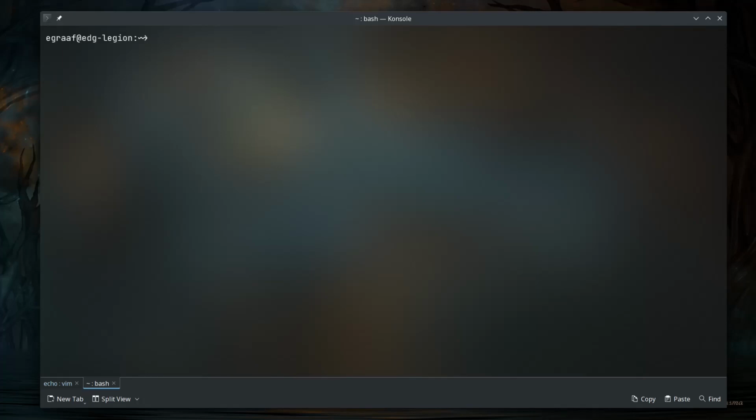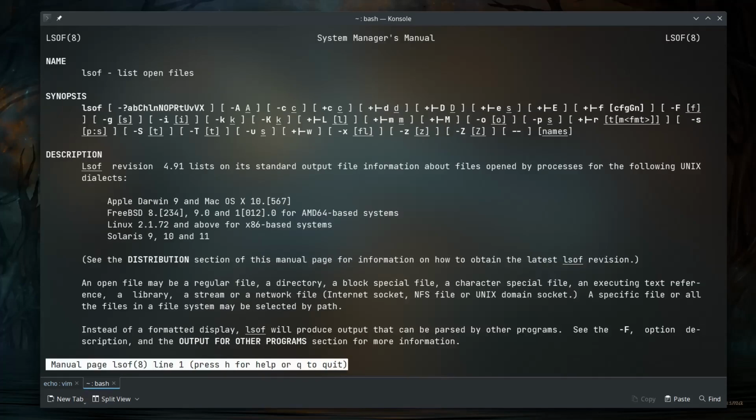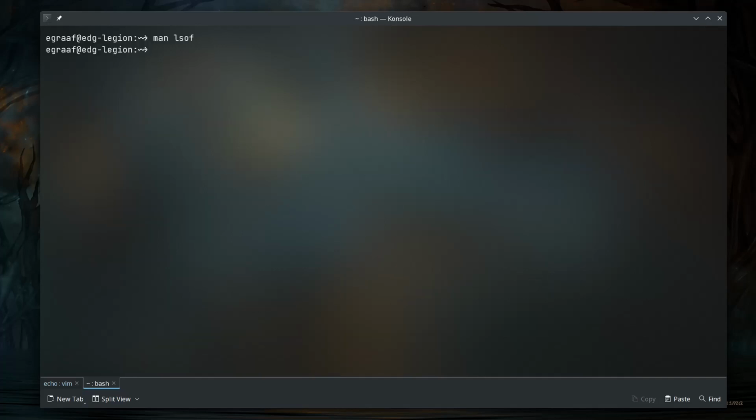Let's go to the next one. The next one is very interesting, but it's a little bit more technical command. Let's say you want to know what open files there are in the system. You can list open files: lsof, list open files. And as you may know, in Linux, every network connection is also an open file. So let's run lsof now and see what happens.